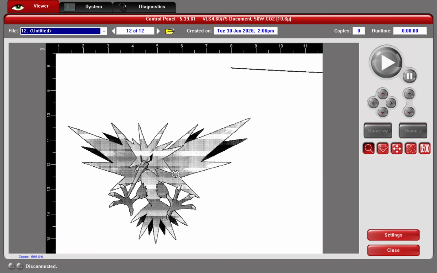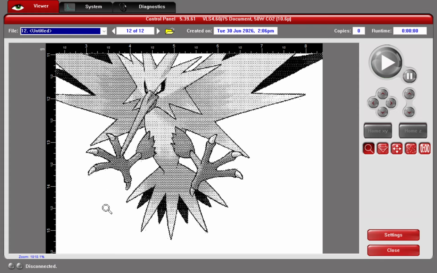So you can put these images in. The effectiveness really depends on the material. And the problem why I don't like this on the plywood particularly is that very mild color differences aren't going to show up well on the plywood, because the plywood is already a natural material, so it has different densities all over it, and the amount that it burns depends on the density of the material. I would rather you make your own rastering, your own versions of Zapdos that we did in class, and you pick higher contrasting colors.